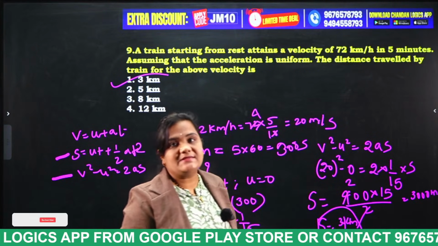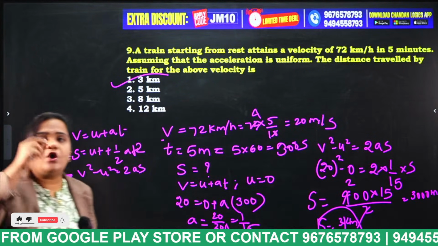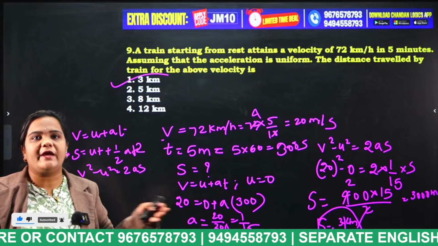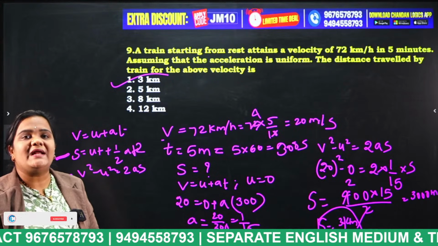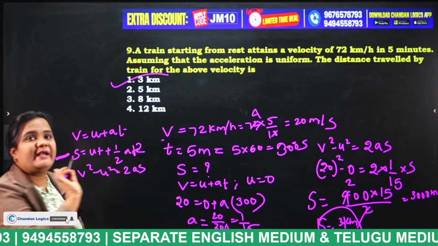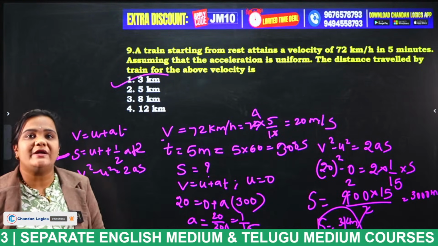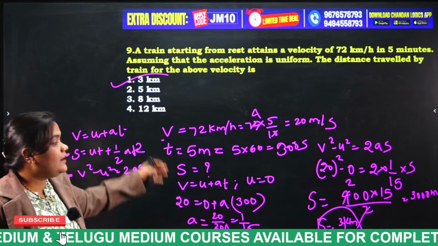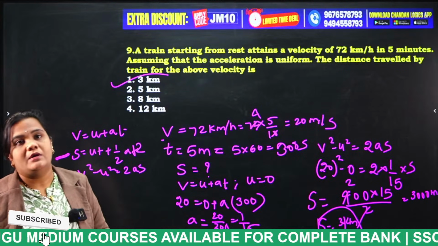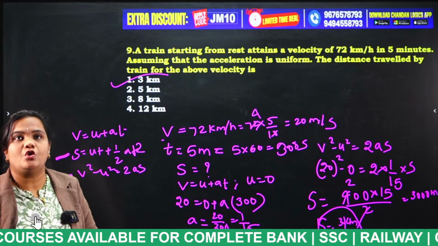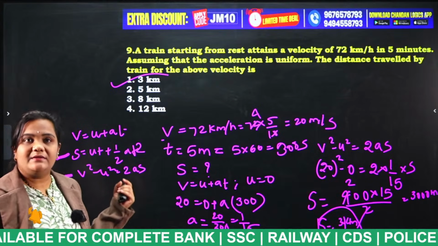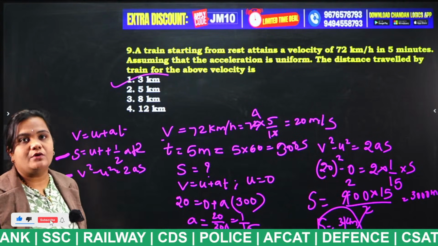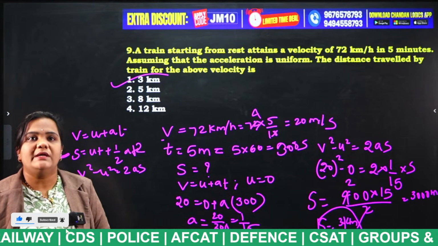If we substitute this acceleration value and time in this equation, you will get the answer for S. Is it okay, or shall I explain it again? Lakshman, is it okay? Finally, you will get the answer as 3 kilometers. Don't worry students, we are going to provide you the same PDF, even the written one also. It will be displayed in the PDF also. If you have not yet understood, let me know, I will explain it again, no worries. Is it okay Lakshman?